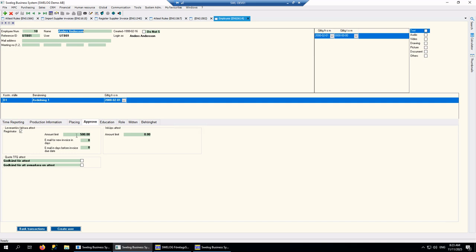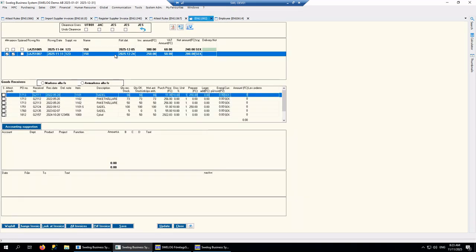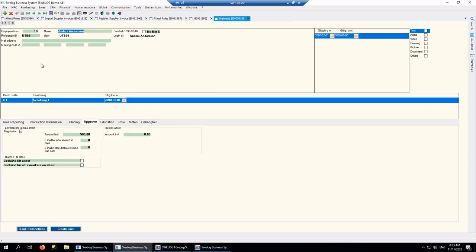And also make sure the amount limit and this checkbox are selected. Only then the final attest will be done for this user for whatever be the amount he has the privilege for. If you see, for this invoice that we have previously created, the amount was 250. So this particular invoice should be approved by this employee UTB01 fully. So let's see how that change is being done.